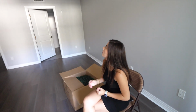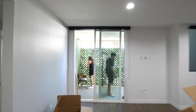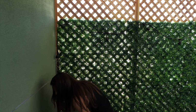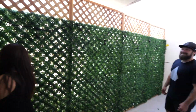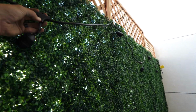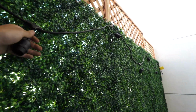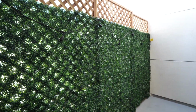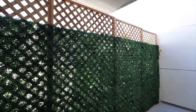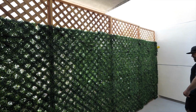Oh, there's light in here. So here we got some lights that we're gonna hang now. We are hanging. Stefy's putting in the bulbs. Okay. So anyways, that's just how it came out. We're gonna put some lights up like this. It's gonna be nice. And then we're gonna do the other side too, same concept.